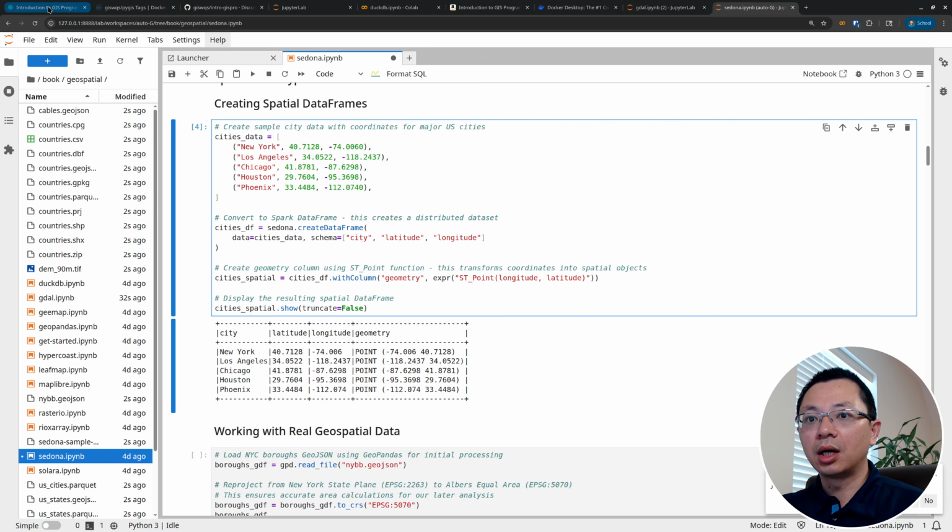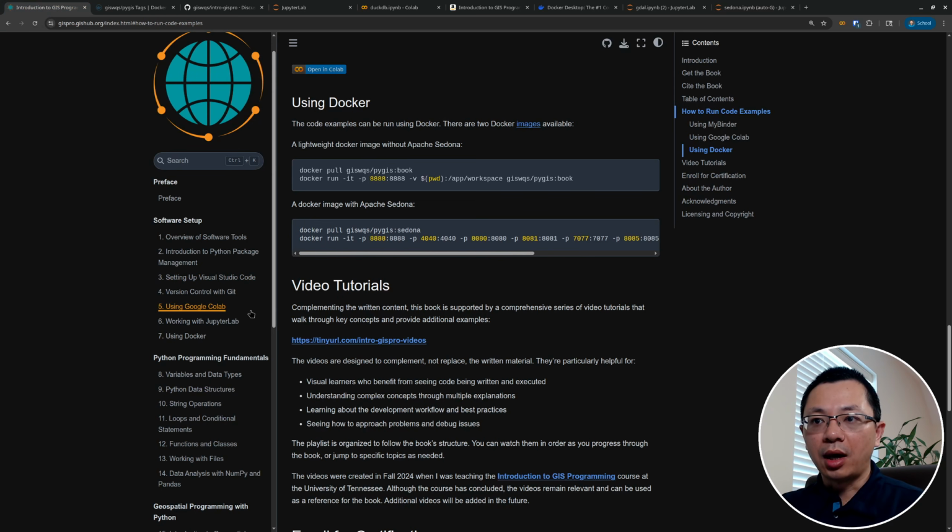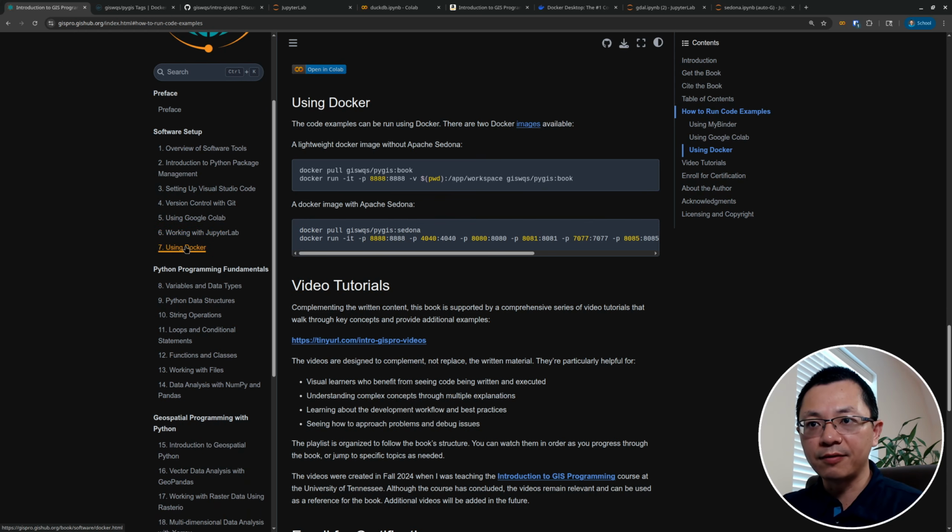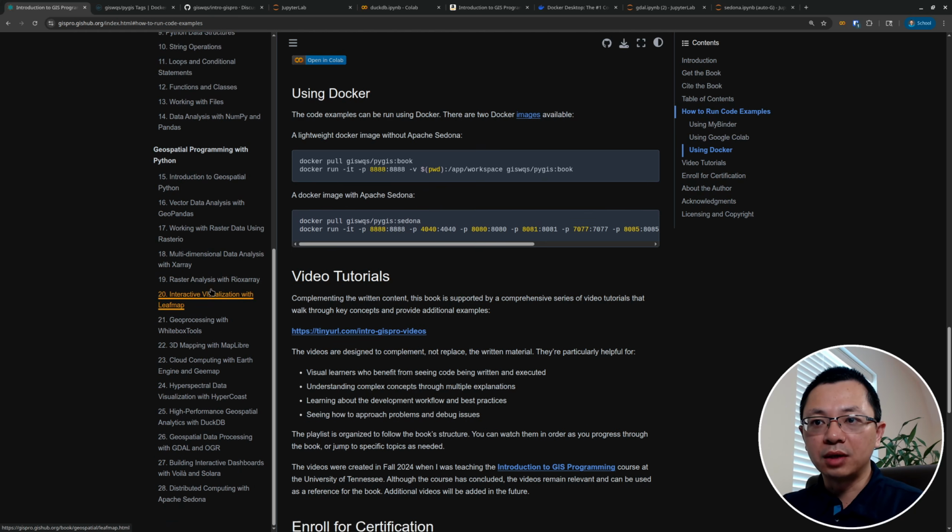Okay, so this is all I want to show you. Like I said, there are different ways you can run the code examples: you can run them with Google Colab or using Docker, but the book also provides instructions to install those on your computer using Conda, pip, or uv. It's up to you if you want to set it up on a local computer. It's also doable, but especially for Apache Sedona there are local dependencies, so it's actually pretty tricky to install. So I recommend that if you can, use Docker. Docker is an excellent tool for running software development, so I highly recommend it. But again, all the information will be in the notebook.